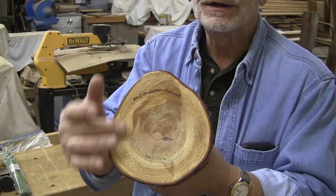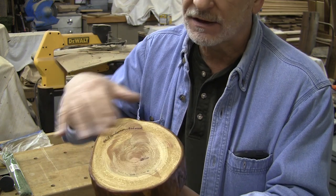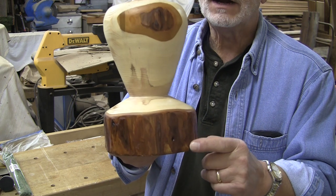You can see the texture of the wood, but you really can't feel it. It's quite smooth. I think I got the proportions right once I determined I needed to cut about an inch off the bottom. So it's done.